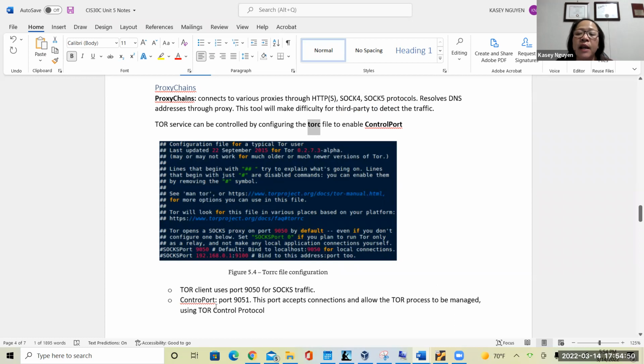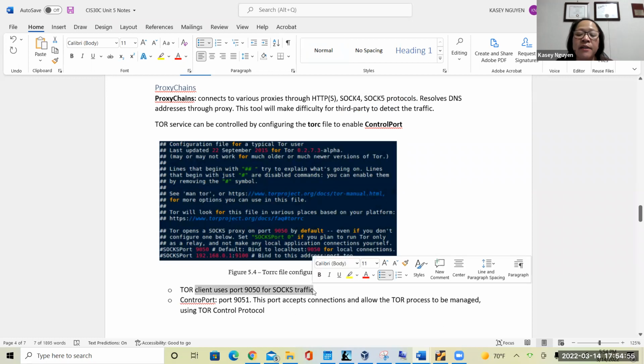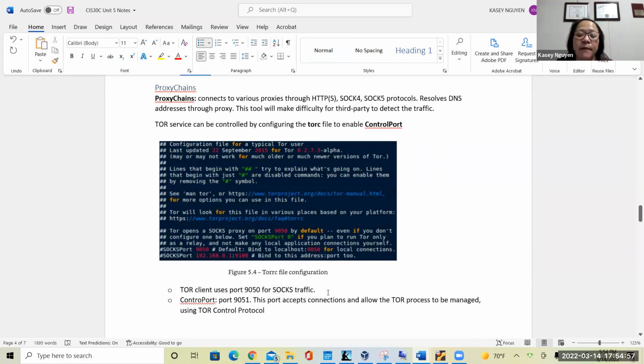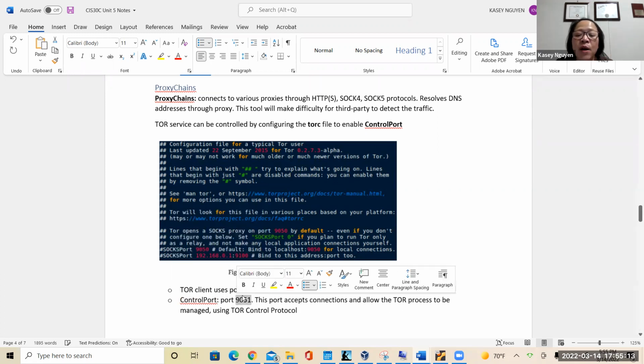The default that comes in this file, you can specify port 9050 for the SOCKS traffic. As it communicates with the next node, it would use that port. For your control port, you can also use port 9051. In your configuration file, you can modify this file in how you want to use Tor.